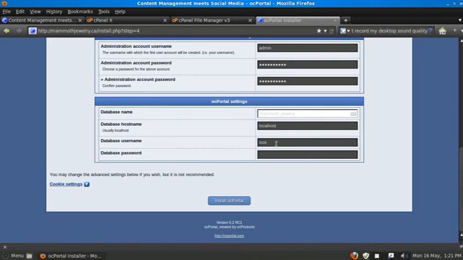Localhost is correct. Our username. And our password. We're going to leave that alone. Don't need to touch it.